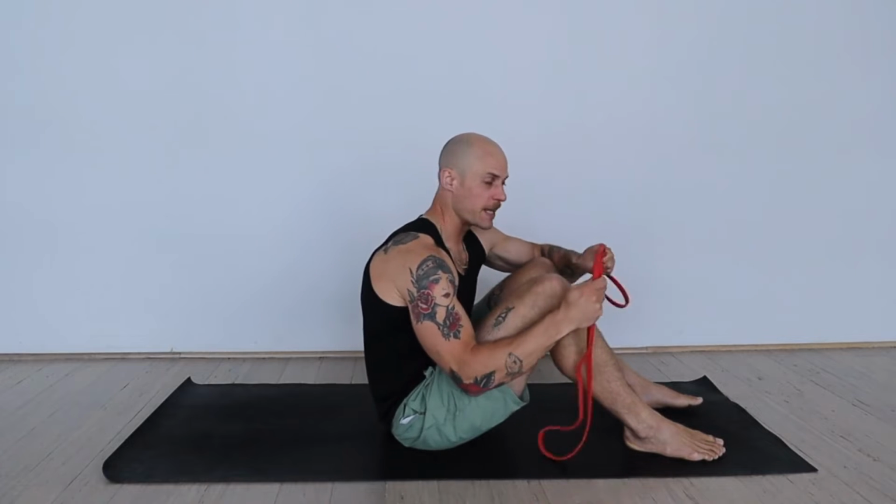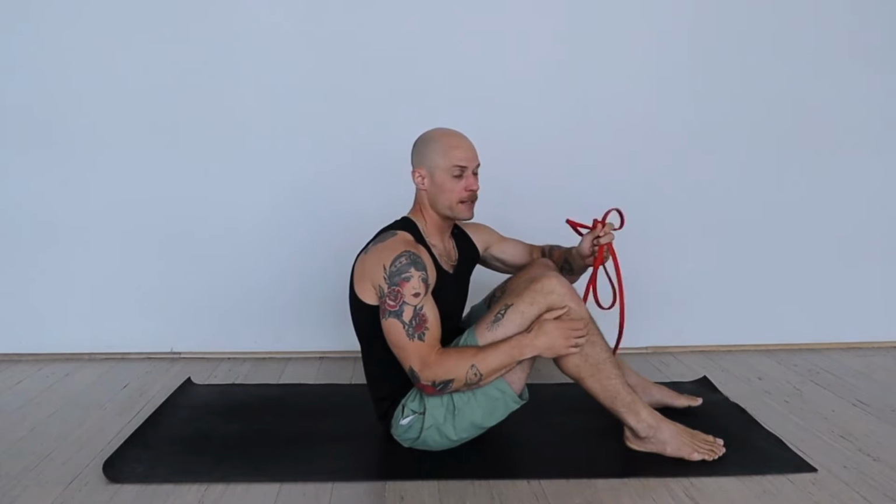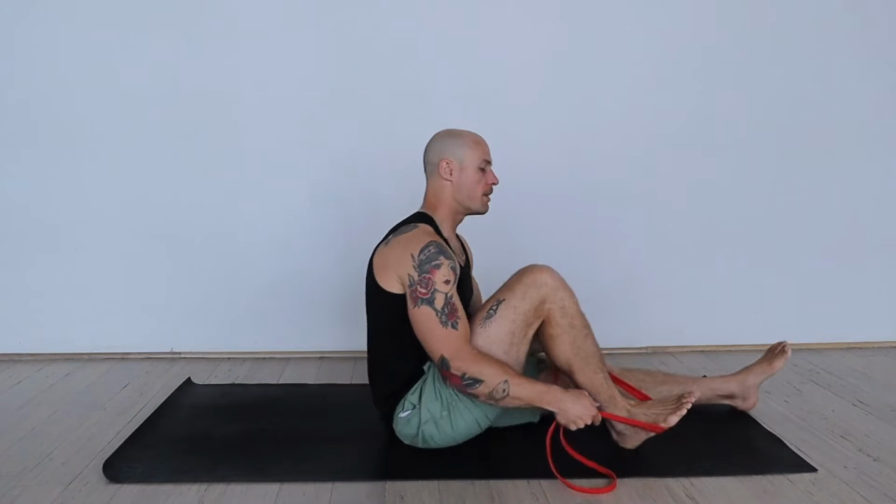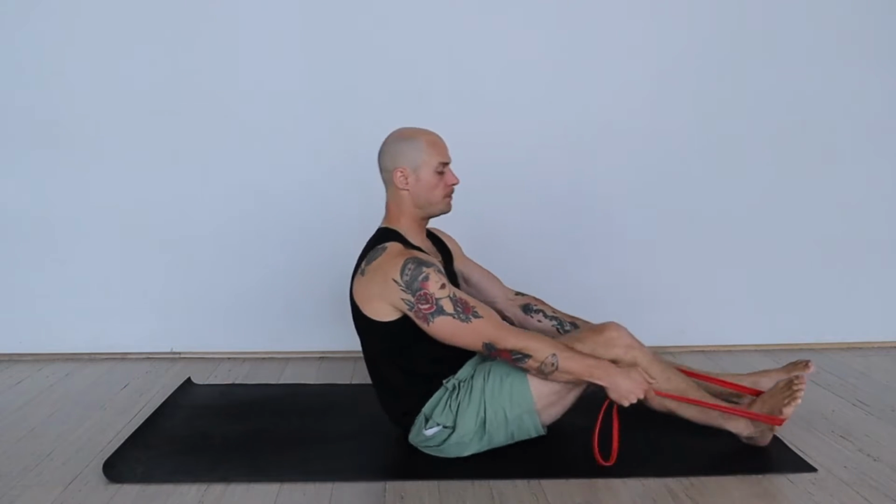This is a quick hip mobility series to do with a band. I love to do this pre-workout if my hips are feeling kind of gunked up. Just take a band or maybe an old t-shirt or a yoga strap, something that you can loop your foot around. And begin by taking the band around one foot.